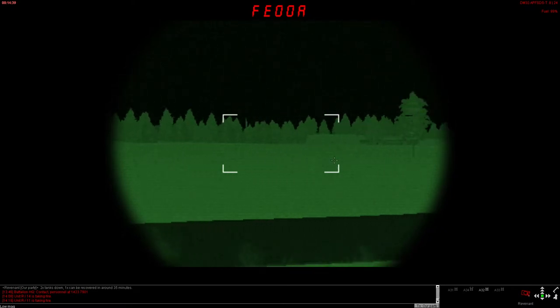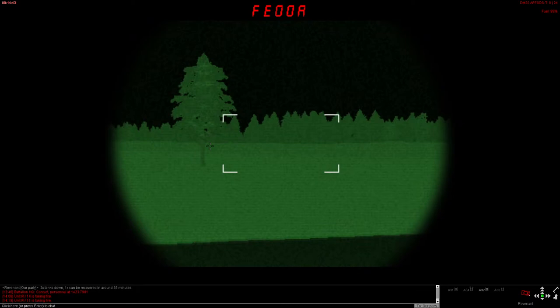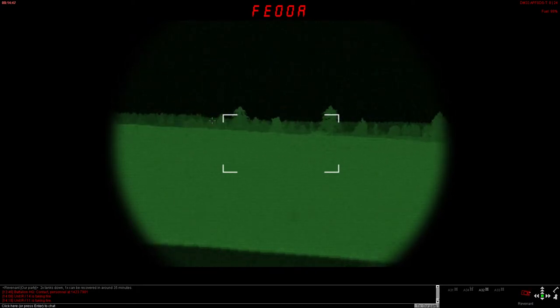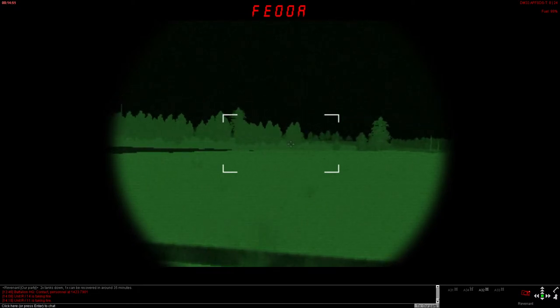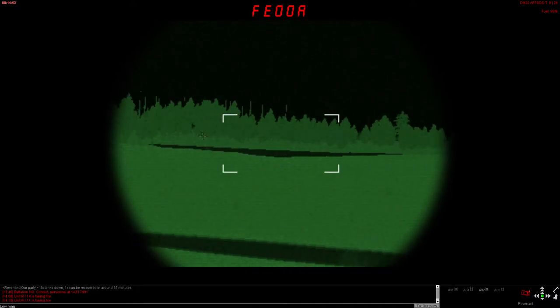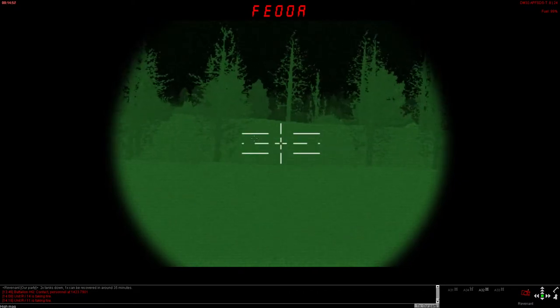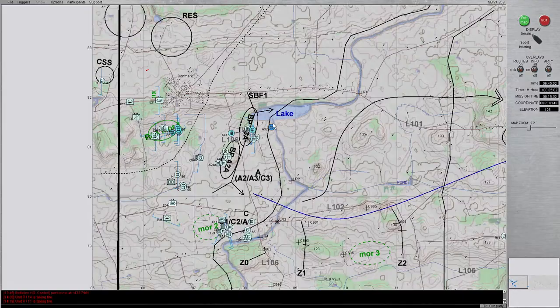Alright, new orders, hold position, continue to provide support by fire. Acknowledging we're not seeing a lot right now, but they're going to use some indirect fire to see if they can lure anything out, force it to move out of its battle position, so you see it, shoot it. Three, four, Roger.